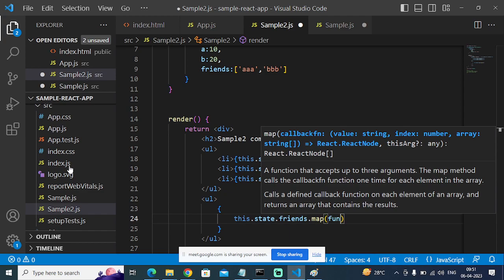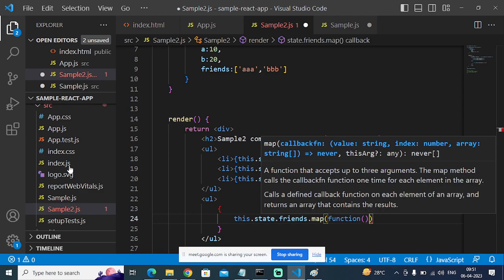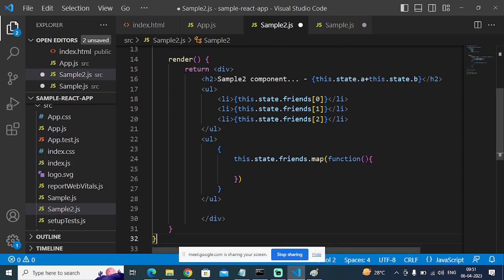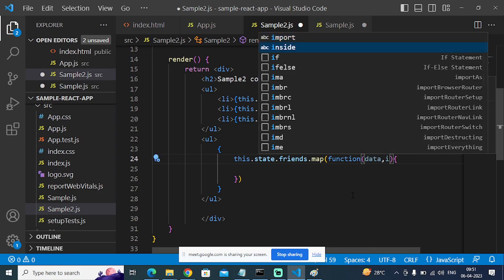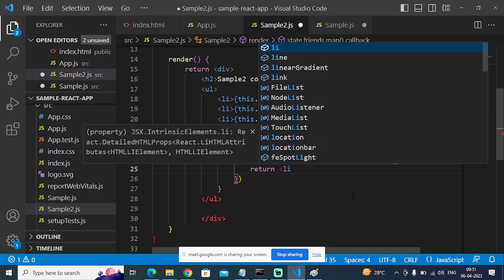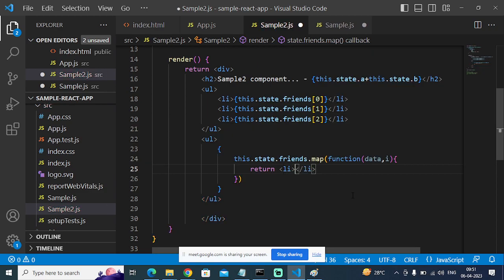Inside you can place a function without a name, and you can give any name here because variables are completely your wish. Maybe I am giving data along with the index value, and you return li because you want to generate li dynamically. So you can place interpolation and mention data here. That's it. It's dynamic logic.